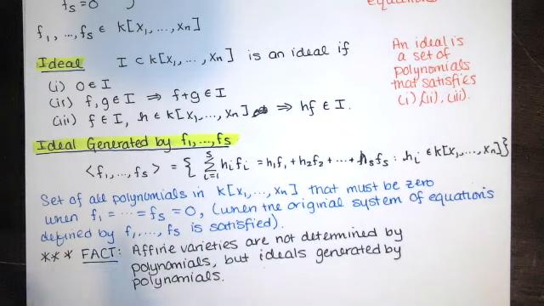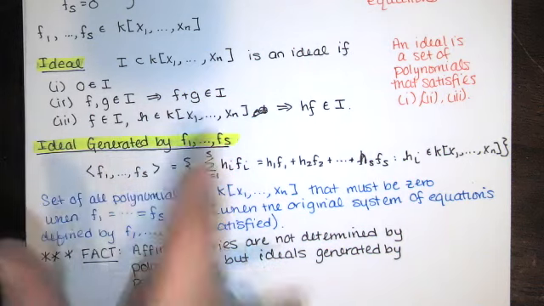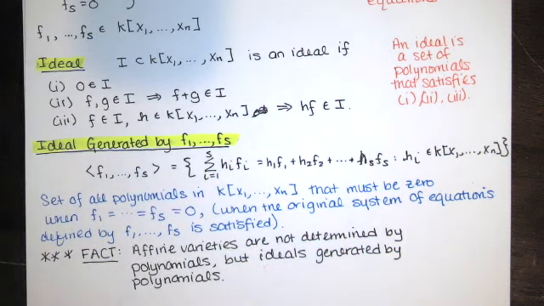So basically, you can take that system of equations and manipulate it. You can come up with any other system of equations you want, as long as that system of equations is equivalent in the sense that the ideal generated by the new system of equations is equal to the ideal generated by the old system of equations. Well, the solution set is going to be exactly the same. And the solution set is our definition of the affine variety.